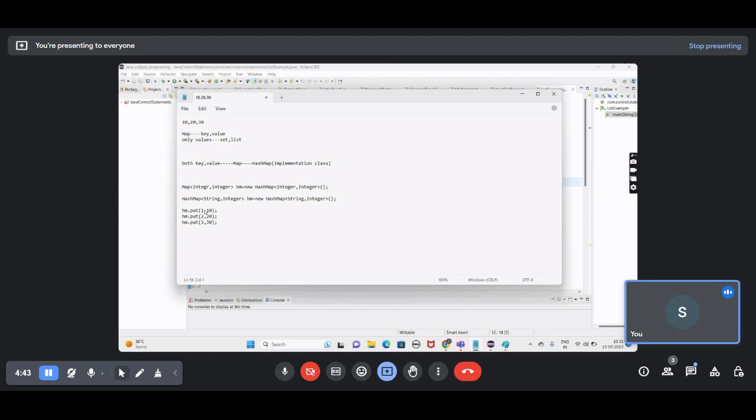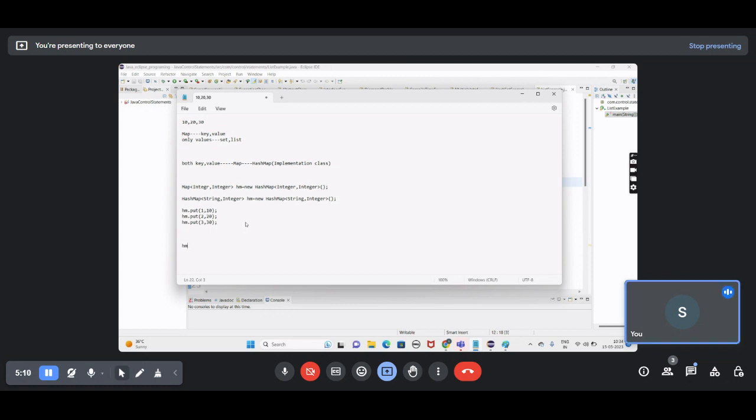Okay, so here, if you want to add a string and an integer, then how to add? Tell me. HashMap of String comma Integer. Very good. That's it.